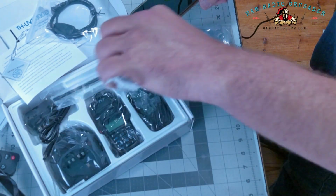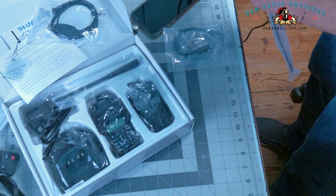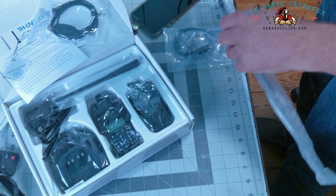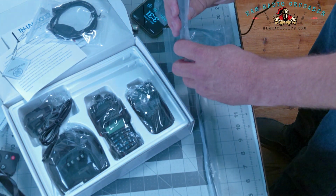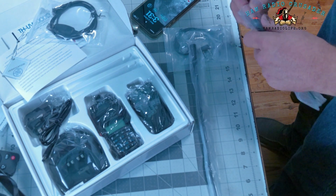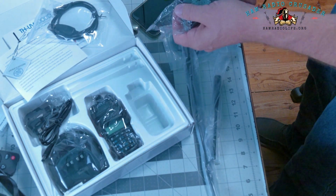All right, we've got two antennas. One is a 19-inch SMA male dual band. Then we've got the shorter rubber ducky SMA male dual band. That was nice of them to include two antennas. And we've got the battery here.